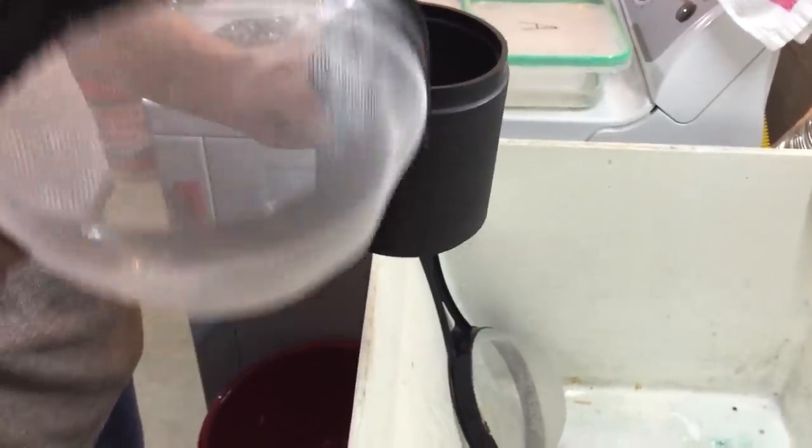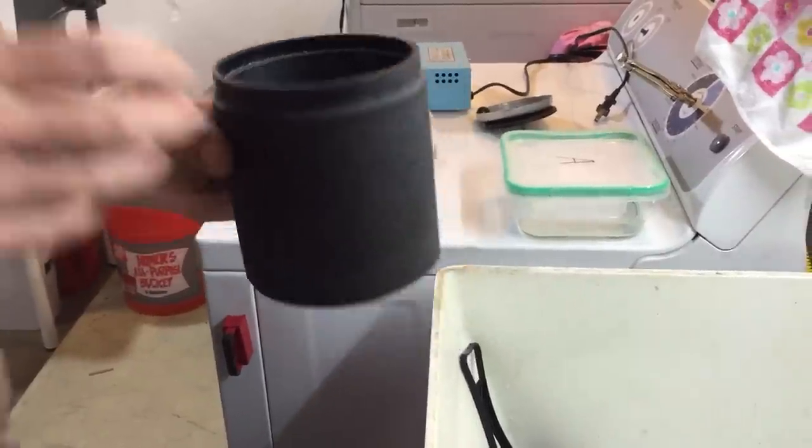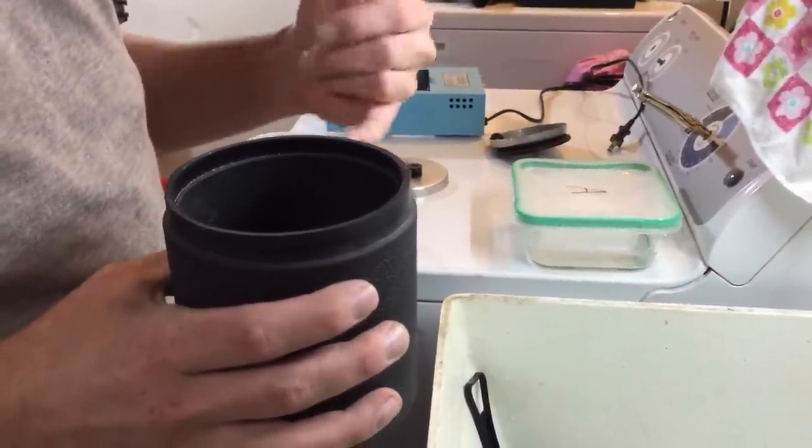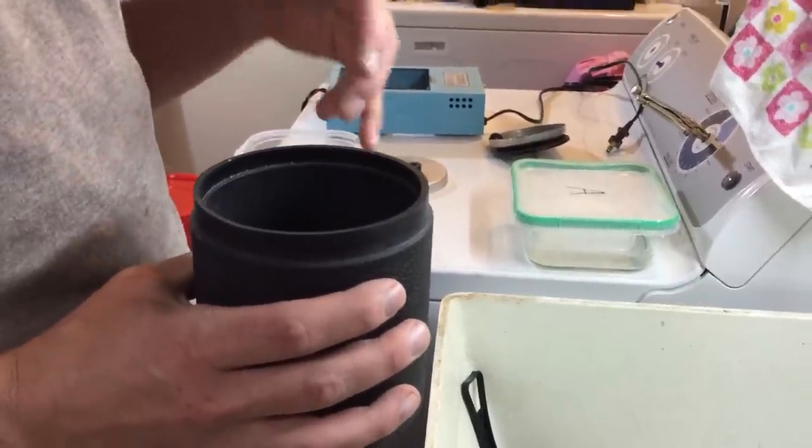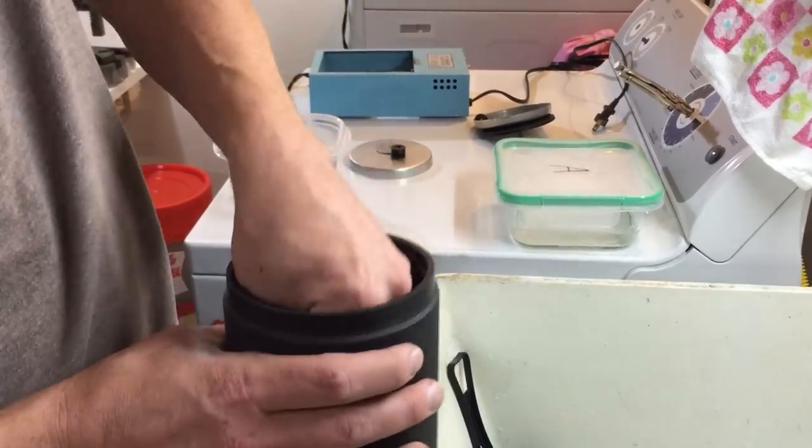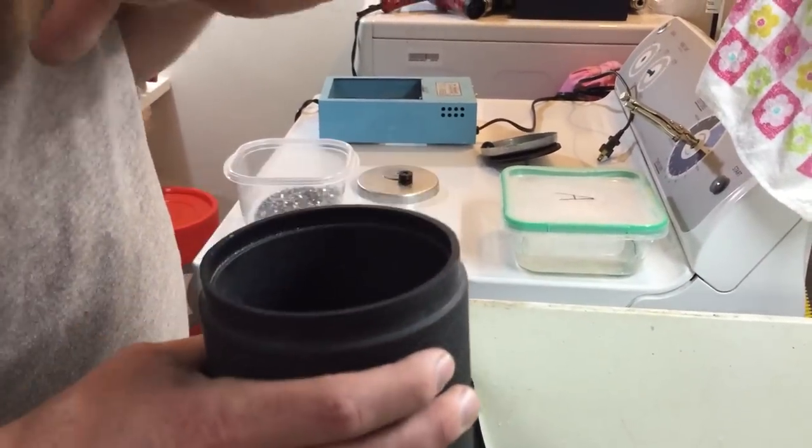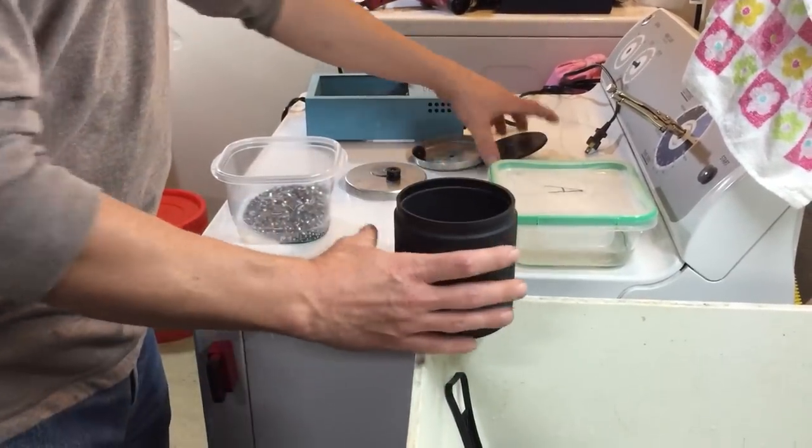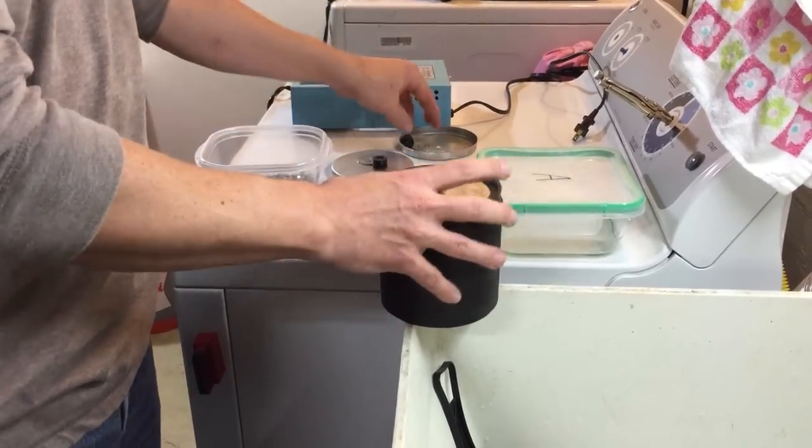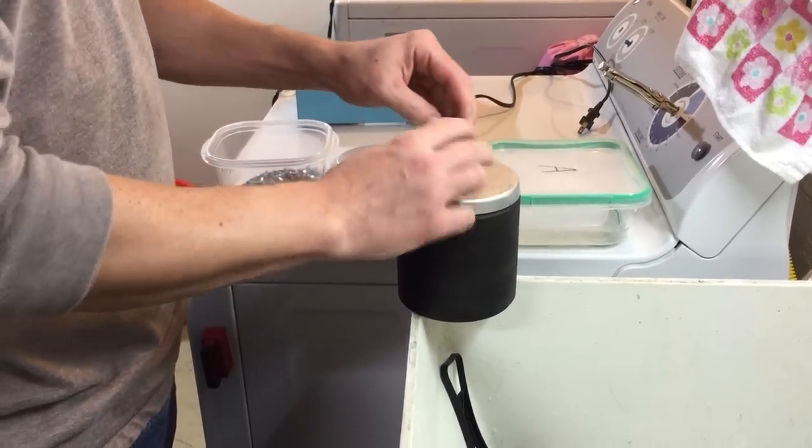And what we do is we toss it in there. Now the dry media, it already has the polish in there. We don't put it in there very often. We replace this, depending on how many loads we do, about every 10 loads or so of here. We actually just dump the whole amount out, which isn't that much as you can see. I can pull a little bit out for you here, but what we do is that's full of the polish. We tumble it on dry, just the same as we did on the wet.